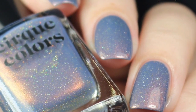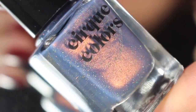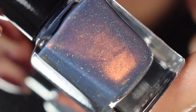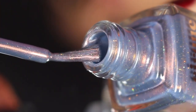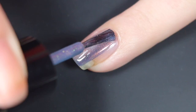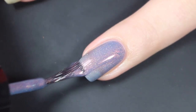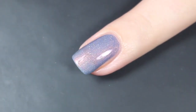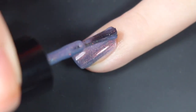Next up is Velveteen — I'm going to call it, you guys: this is my number one top pick of the collection. This is described as a slate blue with glowing copper shimmer, and that is exactly what it looks like on the nail. It's almost like a denim-type blue — very beautiful. Here's a look at that brush shot, and then I'll show you how Velveteen swatched on my natural nail. Here's a look at that first easy coat — not too thick or too thin, just goes on really smoothly. It is a little bit sheer here, and I did have to be a little bit mindful of brush strokes, but they do mellow out on their own. I'm going to let that dry and show you how it built up with a second coat.